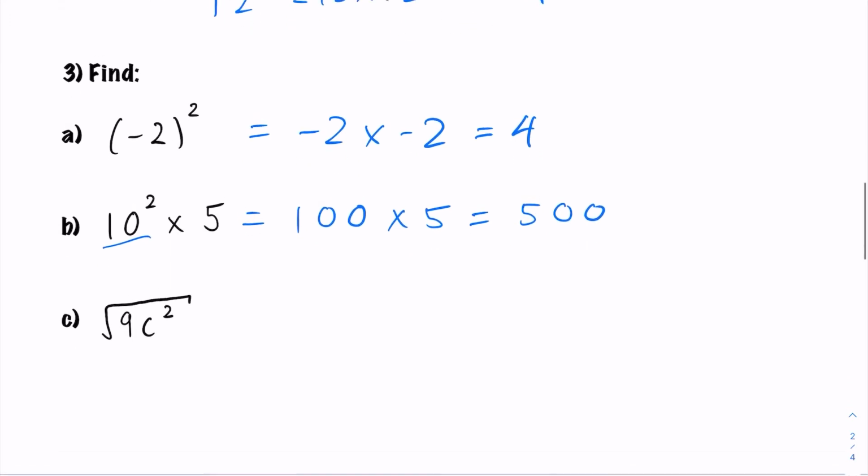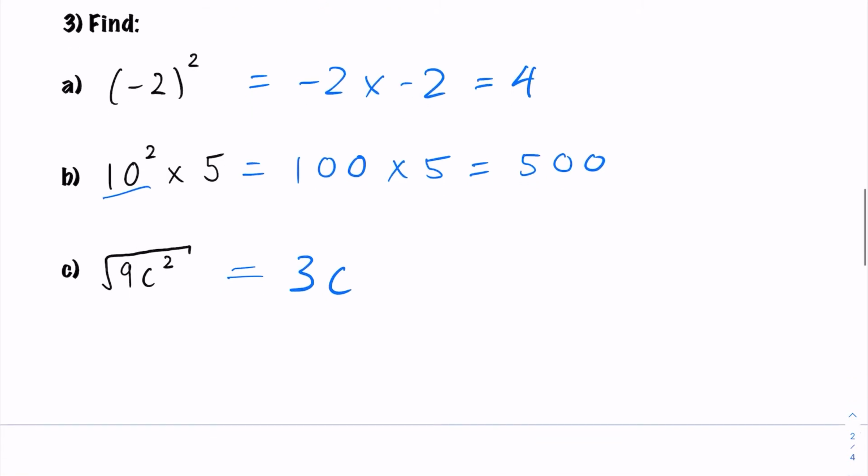The square root of 9c squared. These ones, there's a little bit more to it. All you've got to do is square root the number and square root the letters one at a time. So taking the square root of 9 first would just be 3. And then the square root of c squared, remember, is just going to be c. Since we squared c in the first place to end up with c squared, the square root of c squared will just put you back to c. So the square root of 9c squared is just 3c. And we can see that if we were to do 3c times 3c, so times them by itself, you would get back to 9c squared.